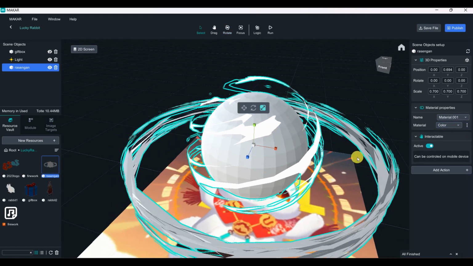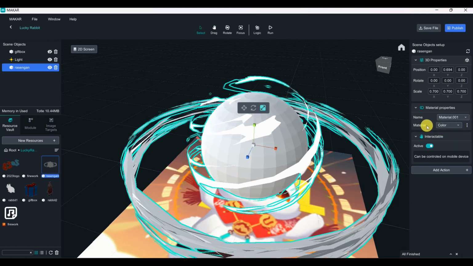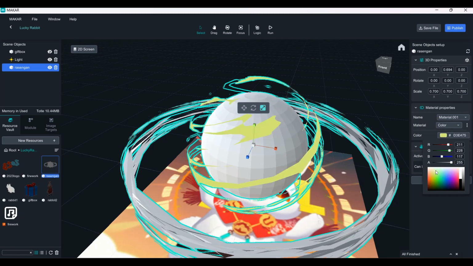Okay, so let's start from the first one and select material. Change the material from standard to color. Then we click the three dot button on the right hand side. We can change the color, like an orange, yellow one.